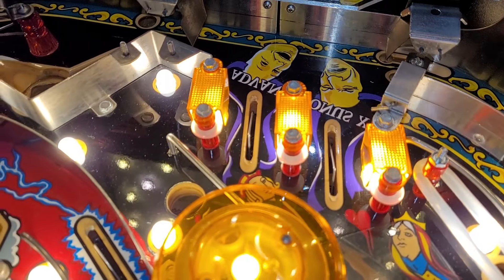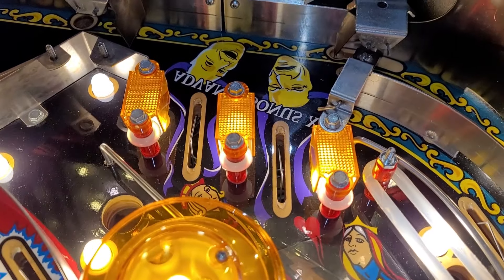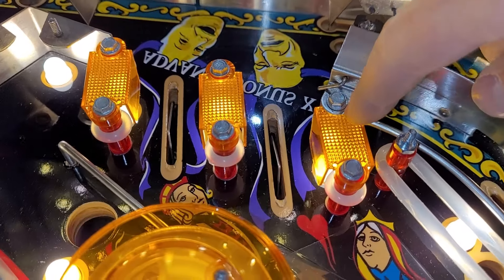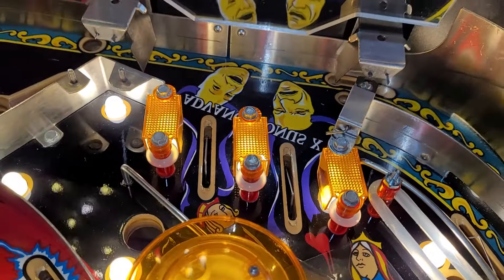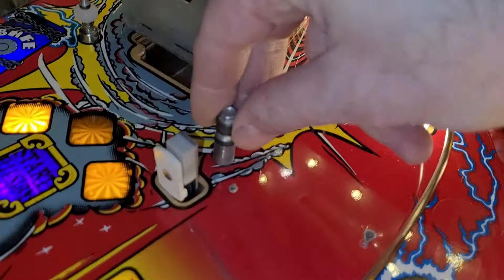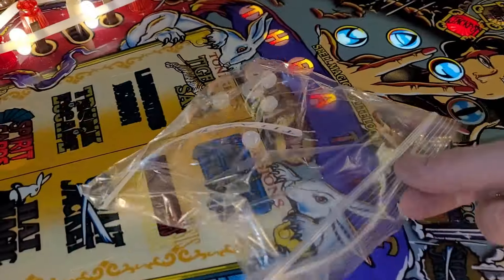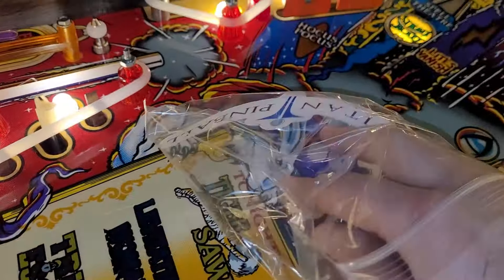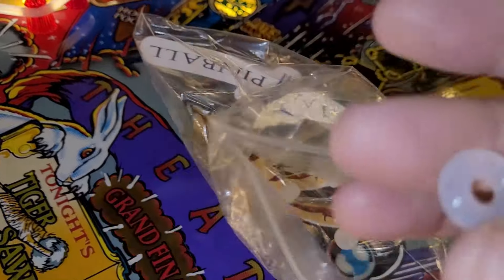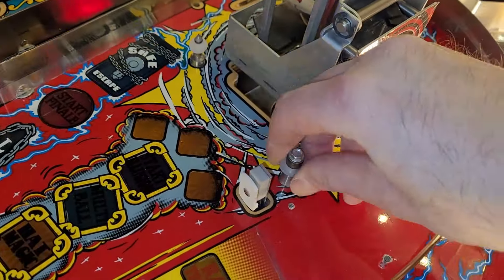The Titan translucent rubbers are a great choice every time. I'm pretty sure the gate goes on top there — I'll just reference my photos that I took a while ago to make sure that's correct. Looks like I missed a rubber there. Where are my rubbers? I have one additional one of this size that's going to end up having to go somewhere.